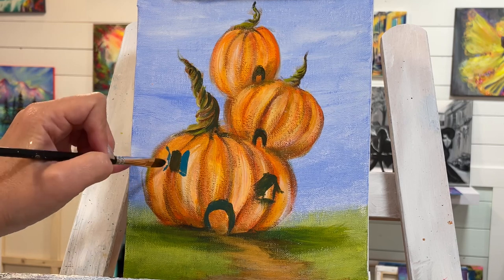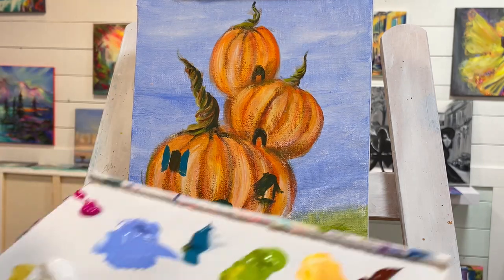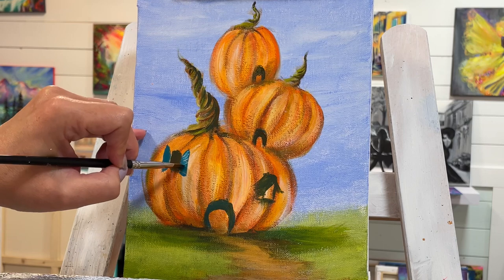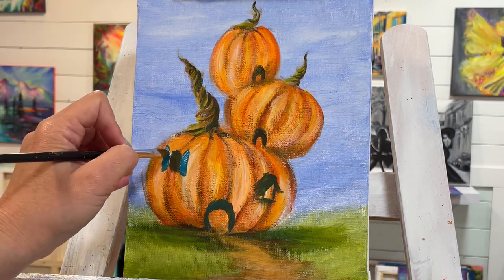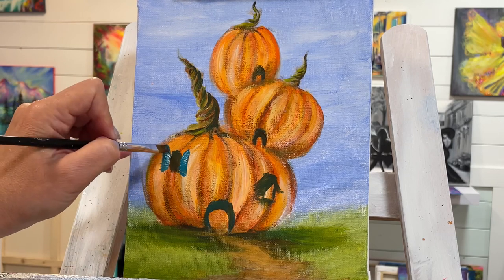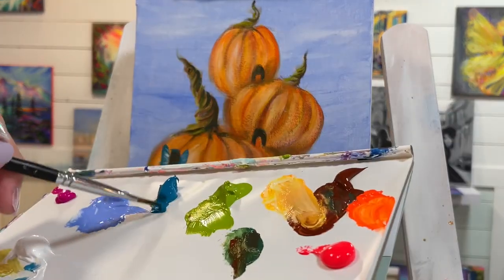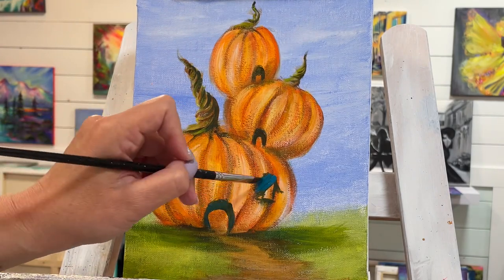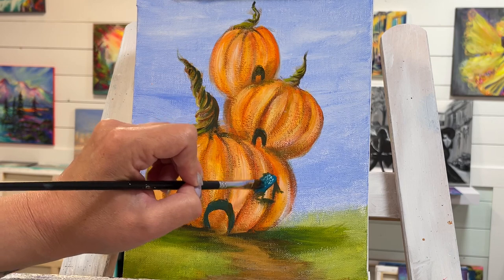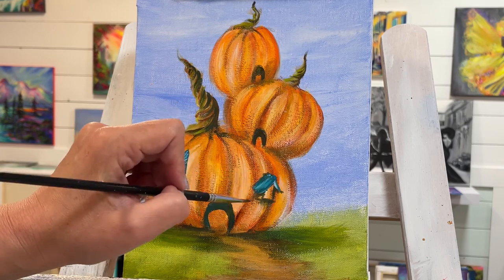We'll do a little slant this way and that way for shutters — same on the other side — slant there, slant there, join them and paint them blue turquoise, with a little bit of white. You can add a few little lines in there if you want using a smaller brush. Let a little trim on the top and the bottom, and I think I'm going to go ahead and add a little bit of blue turquoise to the roof there. Then with a little bit of white we can make it look like little shingles — just by tapping or pulling.